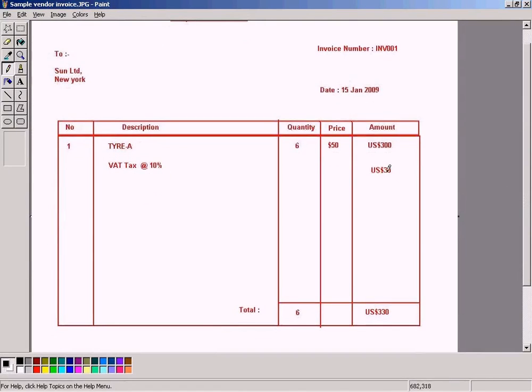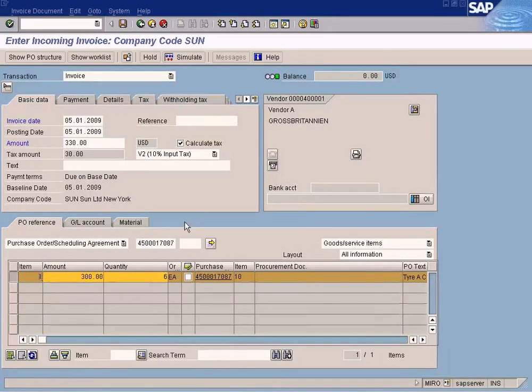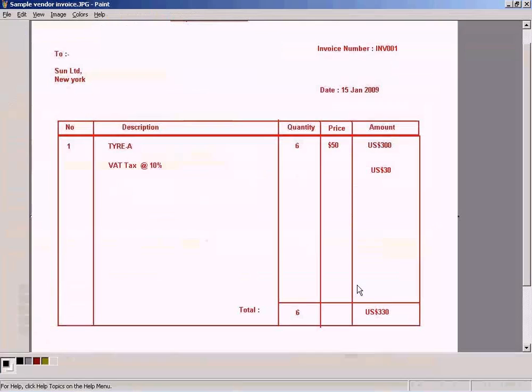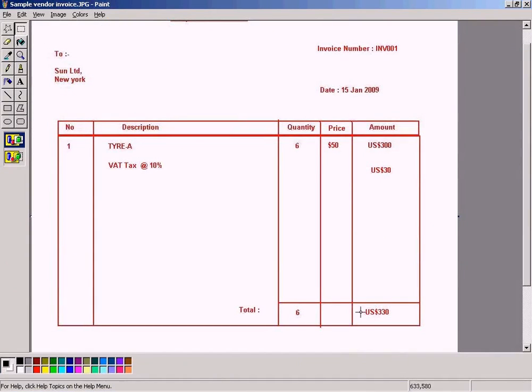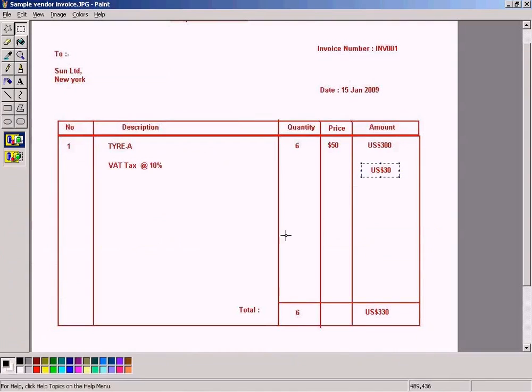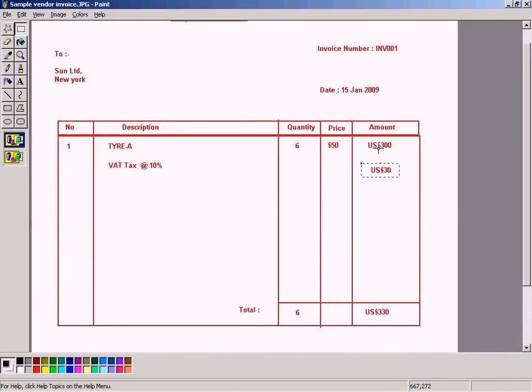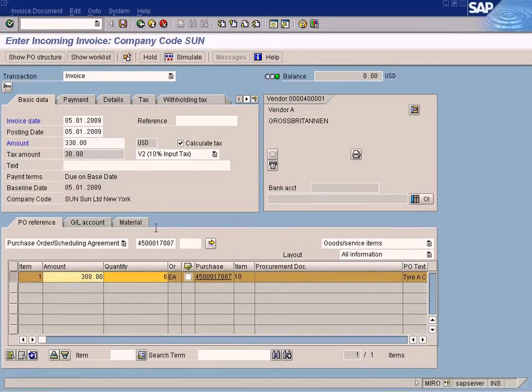Okay, so let me compare this. I have 330, which is this amount inclusive of tax. Tax of 10%, $30 is here, and the 6 units are here, and the total amount of 6 units is here. So far so good. The only thing I forgot is to enter the invoice reference number, which is INV001.